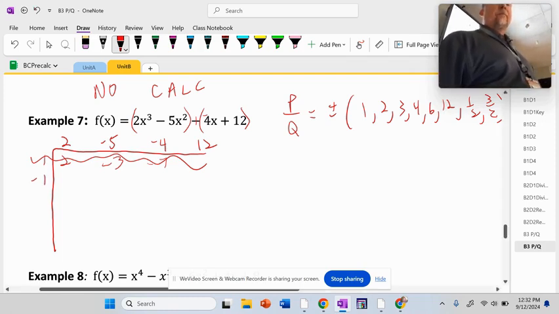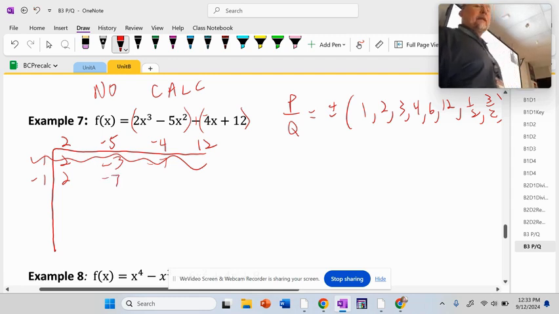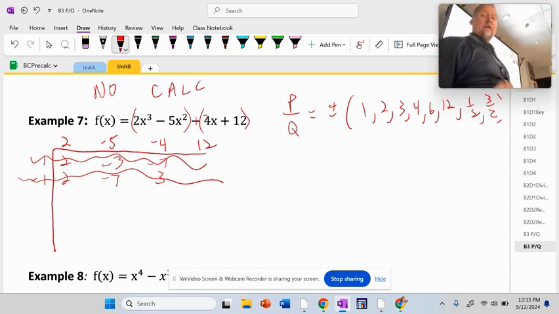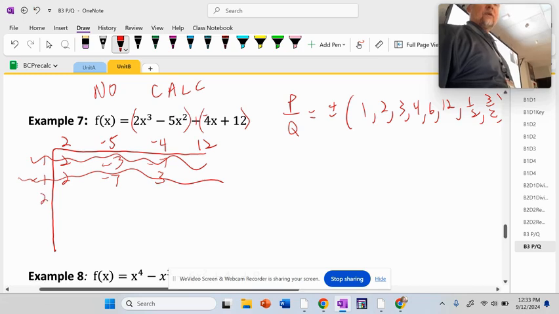Then I move on to -1. 2. Negative 2 and negative 5 is negative 7. Oh, negative. I could stop now. I already know it. But negative 1 times negative 7 is 7. 7 plus negative 4 is 3. Is this going to be 0 at the end? No. Cross it off. Careful crossing it off too early. You may kill a right answer.